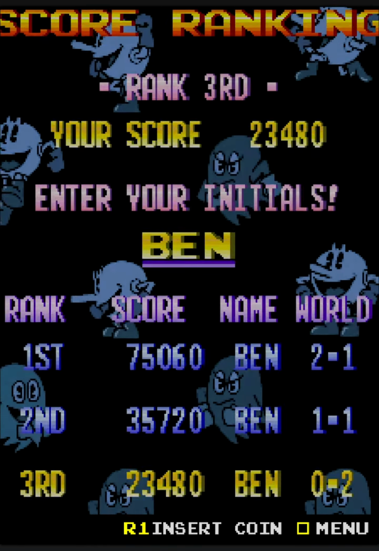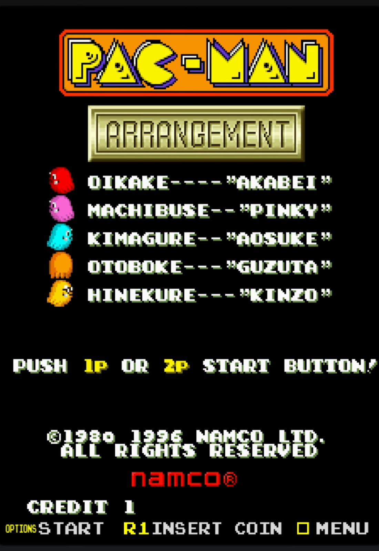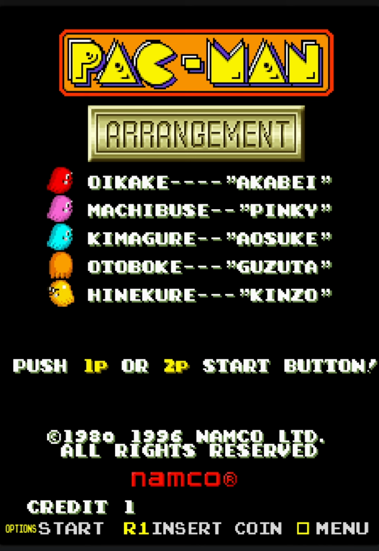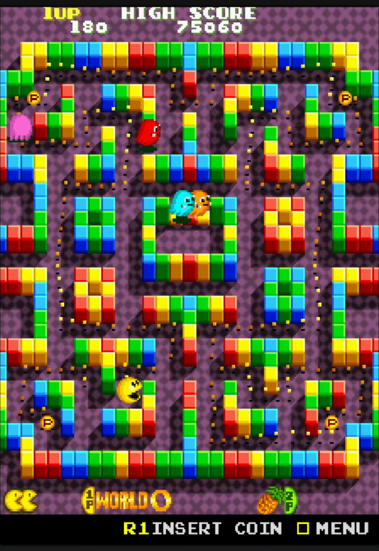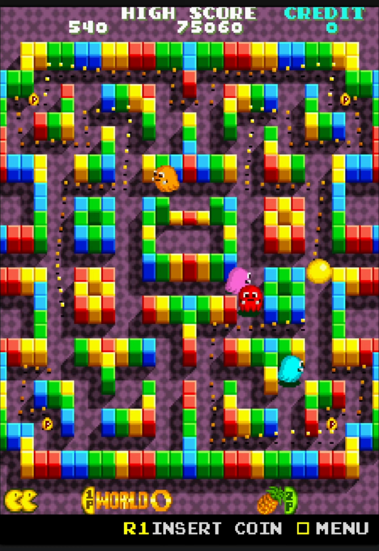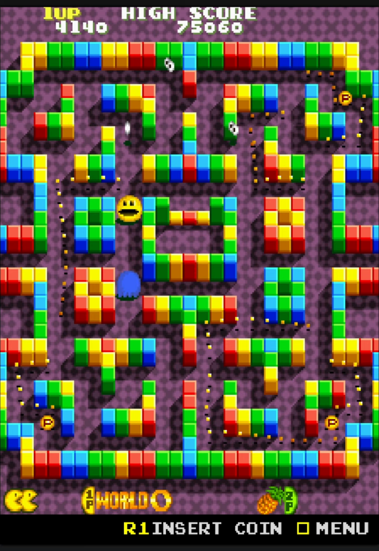So it is World Zero. Wow. Otoboke, Guzuta, Hinakure, Kinzo. And of course, there's five ghosts. The fifth one has glasses. Wait a second, there's only four there. When does the fifth one show up and then they become... So the fifth one comes in with glasses and in panic mode, and they go and combine with one of the other four.